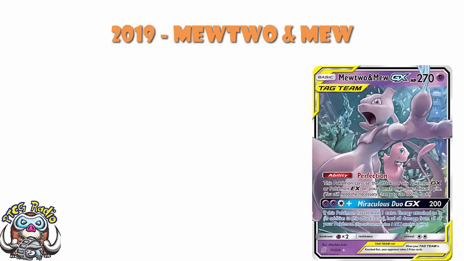Because you had the ability Perfection, hence the name, it allowed the Pokemon to use the attacks of any Pokemon EX or GX either on your bench or in the discard pile. Now, we did have Miraculous Duo GX, free energy 200, but if there was an extra, you held all damage from all of your Pokemon, which could be genuinely relevant, it would see play sometimes. But mostly here, we're playing a fire build with Welder.